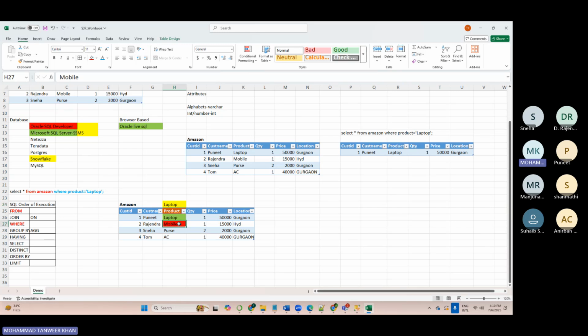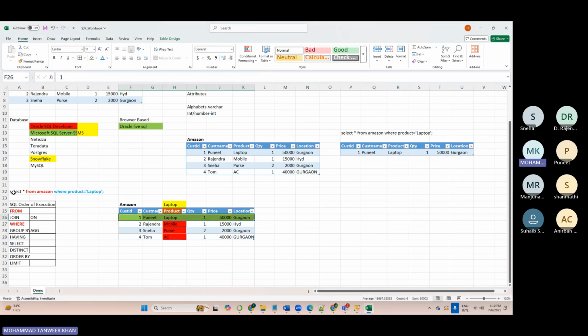Now, similarly, the next row, what about this? Selected or rejected? Rejected. Then the next row, selected or rejected? Rejected. So finally, this record has been selected, right?